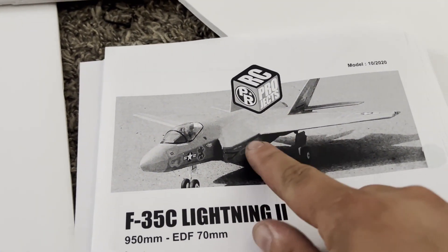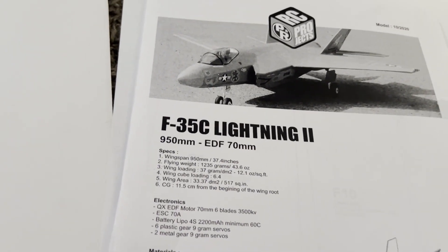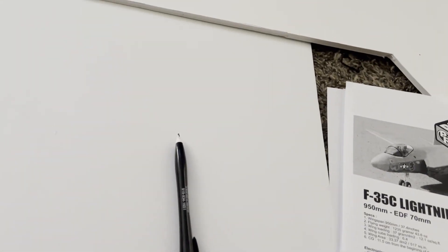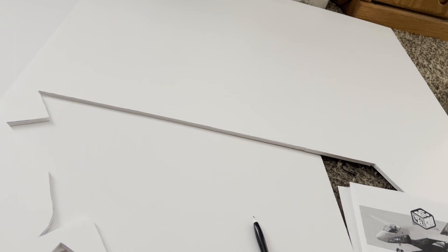On mine I'm going to do things a little differently. The plans show three different sections along the fuselage — you can't tell because it's filled in and glued in the picture — but in the directions it shows three sections. I'm going to do mine in one section just to make it sturdier.